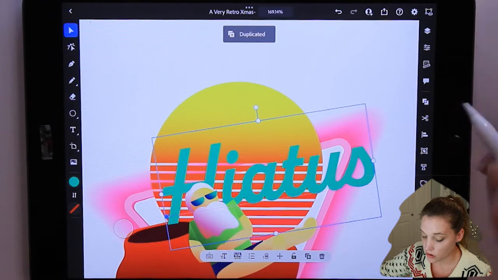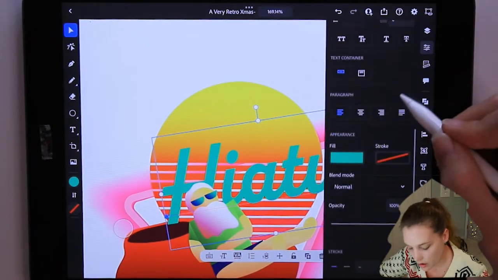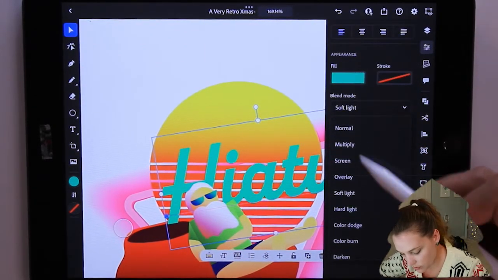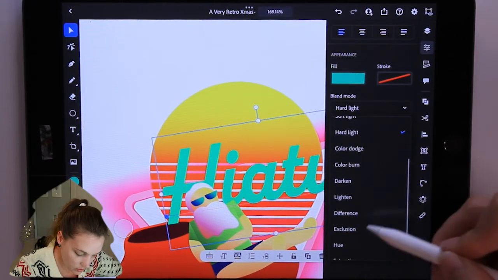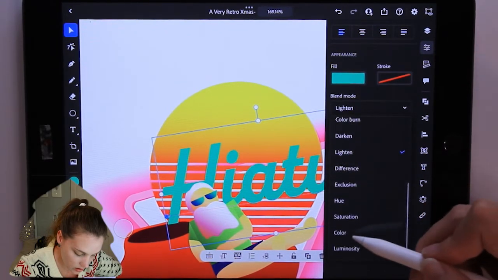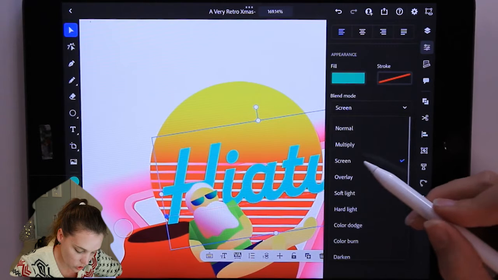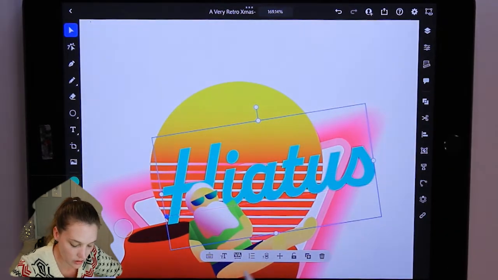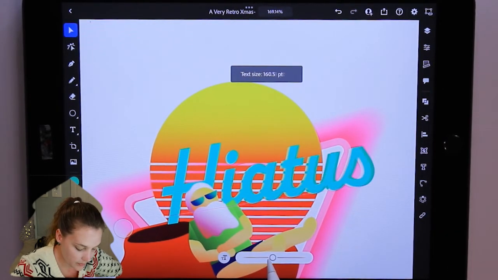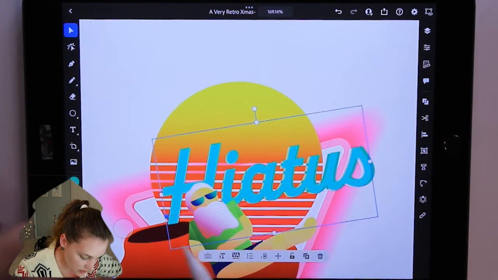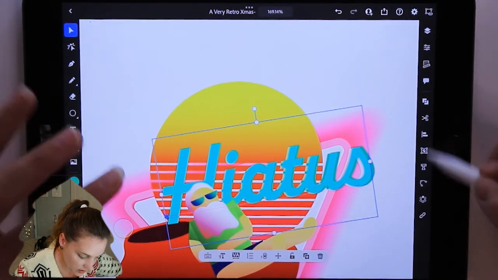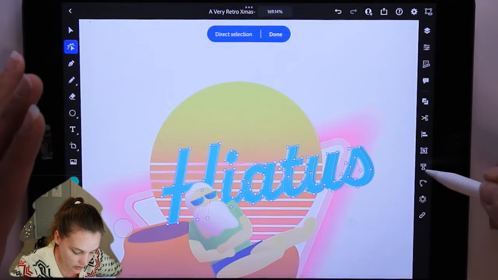So since we can't do inner glow in Illustrator, I can do a duplication. Soft light, hard light, screen. Ooh, let's do screen. Okay, we're gonna do a screen blend mode. And then I'm just gonna decrease the size of this font slightly, an outline of the text.